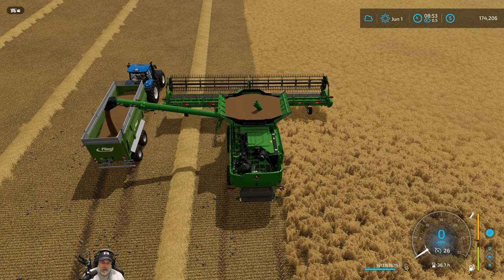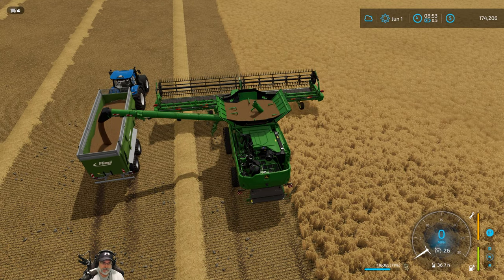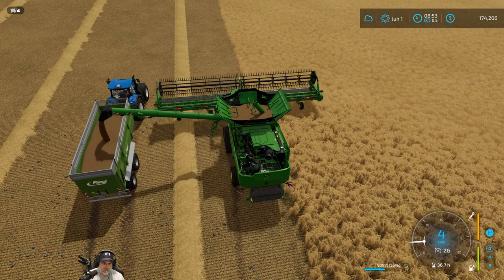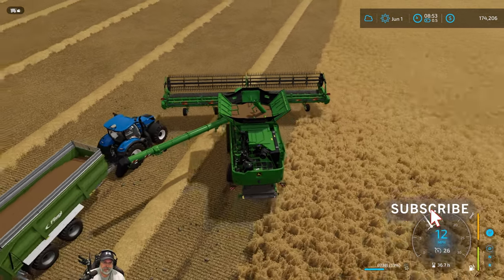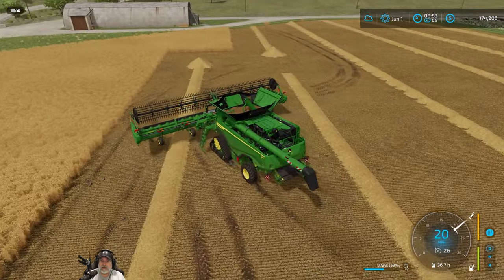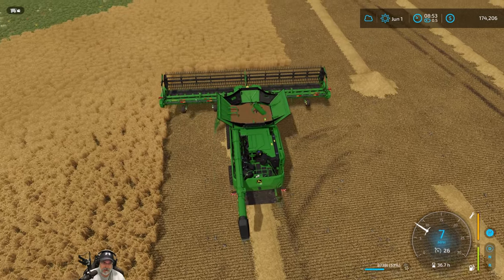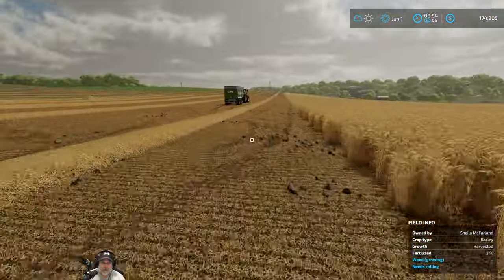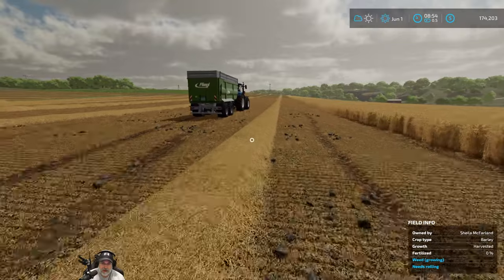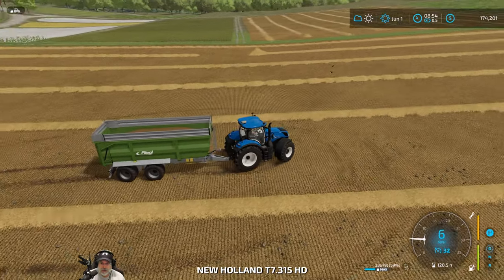And this trailer is also almost full. There we go. Yeah, he is missing a few little pieces on the headland, so we'll go by and pick that up later at the end. Since this is close by, let's empty this one out first. And then we'll check on the other combine.